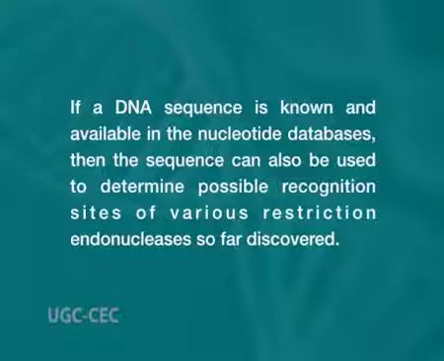If a DNA sequence is known and available in the nucleotide databases, then the sequence can also be used to determine possible recognition sites of various restriction endonucleases discovered so far. The process can be achieved by using available online tools that help in analysis of restriction sites. This particular tool is helpful in that there is no requirement of a physical restriction digestion to determine the size of the digested molecule. The restriction digestion map is accurate, time-saving, as well as convenient to use for analysis of restriction sites on a given sequence.